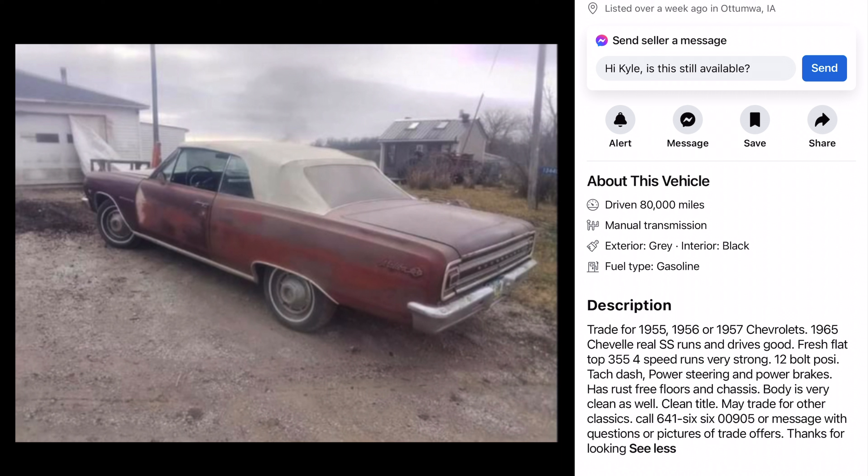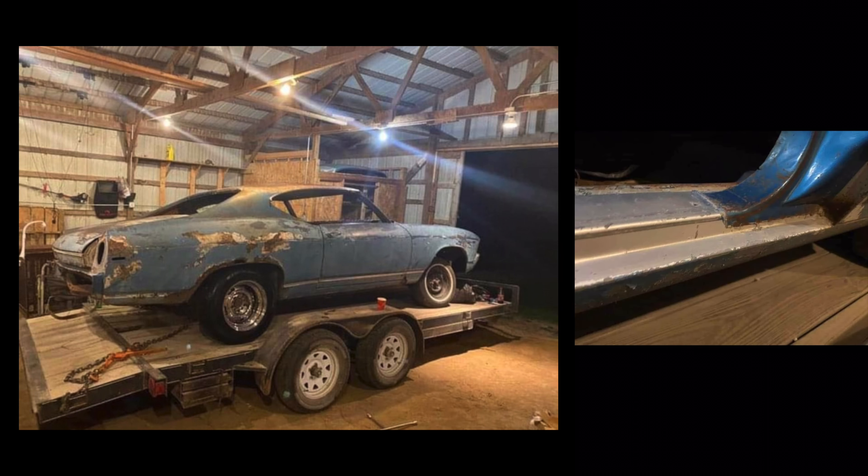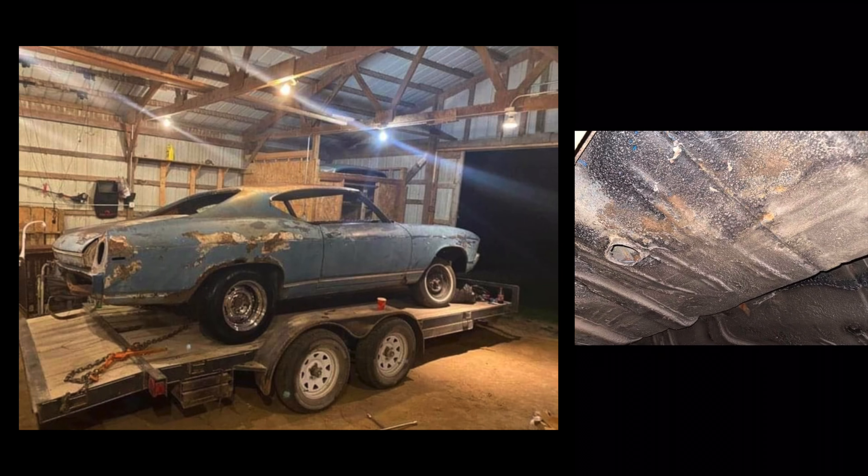Here's another 69 Malibu for $2,500. It's another body man's dream right there. Rockers look pretty solid, trunk looks pretty clean. Gas tank — not bad. The quarters are pretty ugly, but the floor looks pretty solid. Just the sheet metal on the outside rear quarters. And of course you get a whole bucket full of parts. Completely rust-free floors, very clean rust-free chassis. VIN tag is missing — that's interesting. And it has no title. No VIN tag and no title — well, that's very interesting.